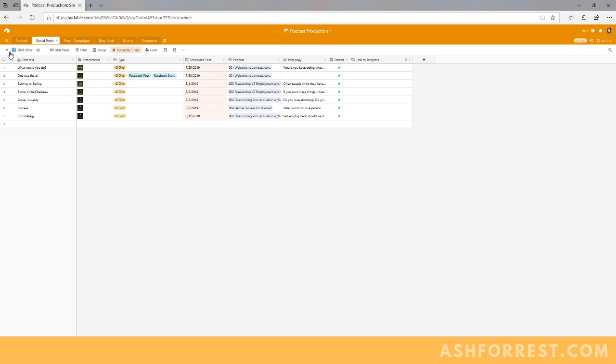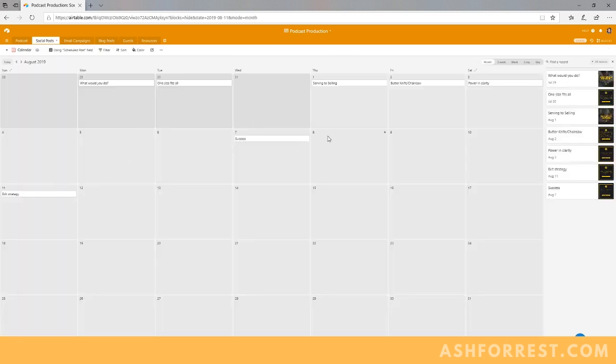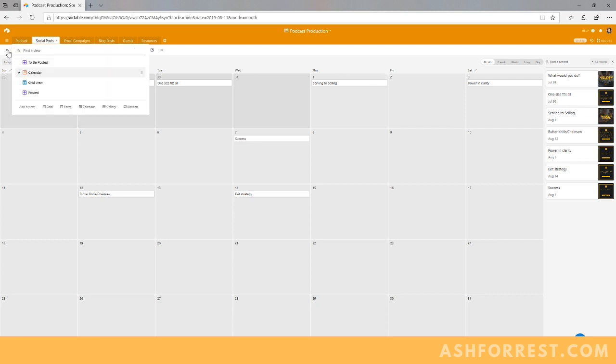Now I'm going to show you a couple of the different views. So this calendar view here gives you a view of when you're posting things, and you can easily drag and drop, and it'll change the data in the post date. But this here gives you just kind of a visual of how often you're posting, when you're posting. Maybe, oops, I need to post something on the 31st. Just kind of gives you a visual of when you're posting things.